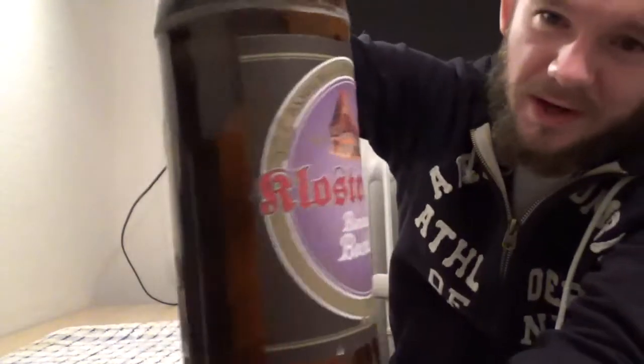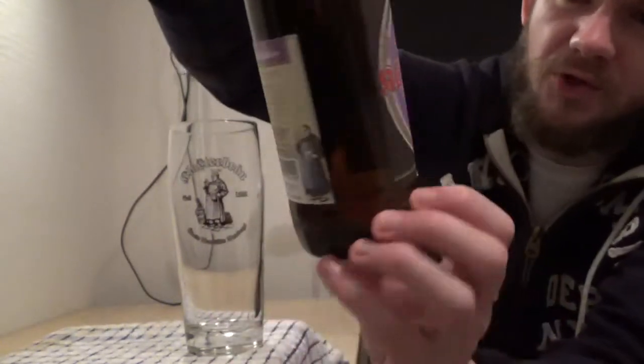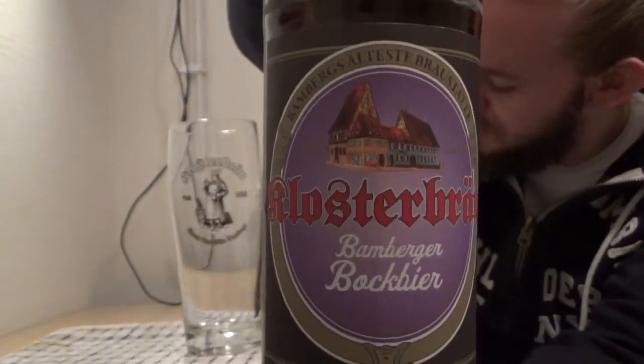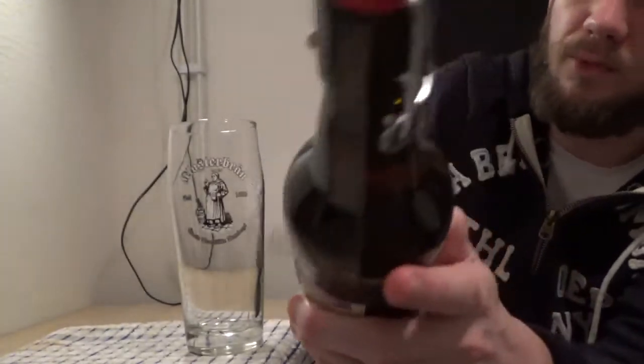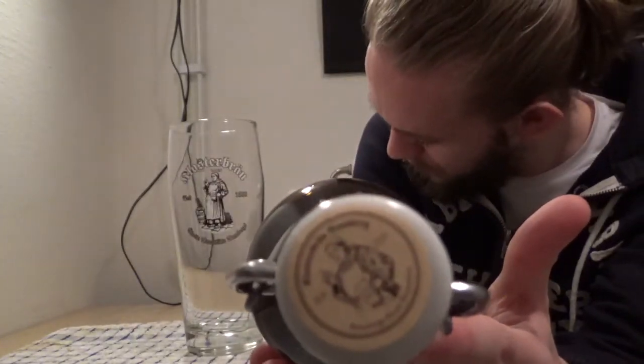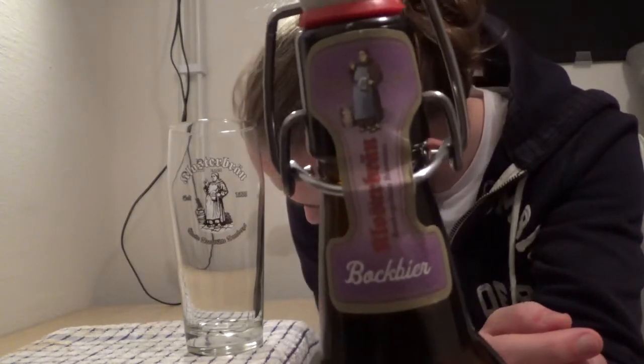The artwork on this one is fairly similar to the brown beer — each of their beers is just a different colour within this round label. You can see the little brew house on the front. If you go on the brewery website you can see the photos, and the symbol on the glass is also on the little top sticker there — you can see the Bishop enjoying a beer. I love these little top labels that you get on traditional German beers. It's 6.9% Bock beer, released in the middle of October — just after I was last there reviewing the brown beer.